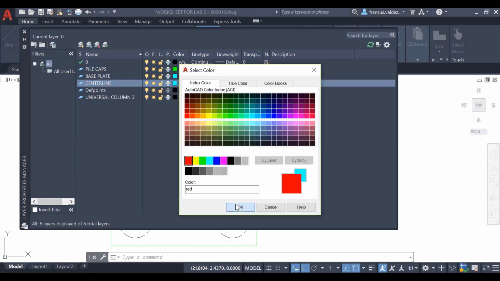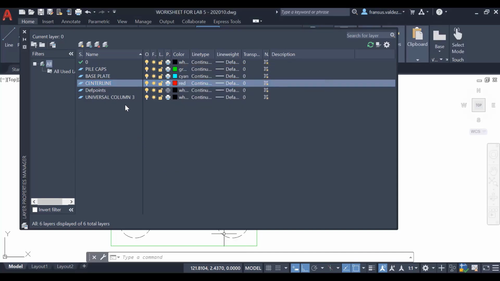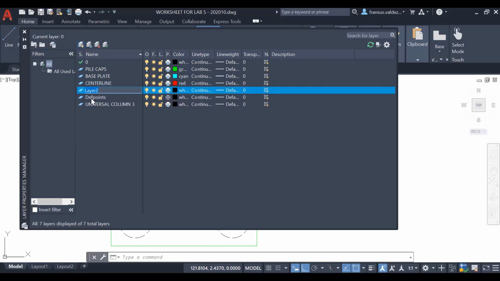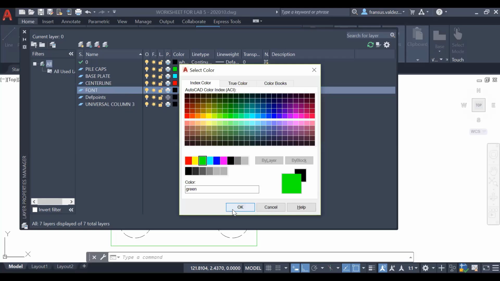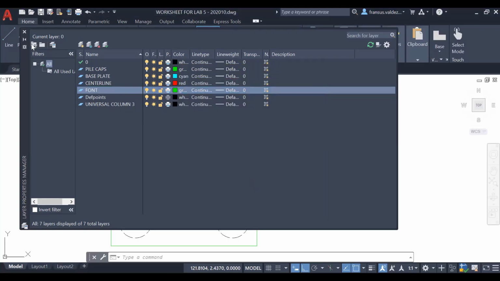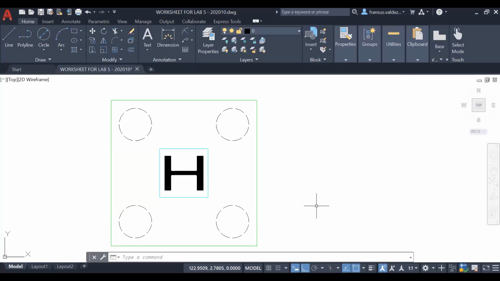And then what else? Font. That means all the texts are in which color? Which color is the font? Green. Okay, so green also. Let's change it into green. That's it. So we have all these things now green.